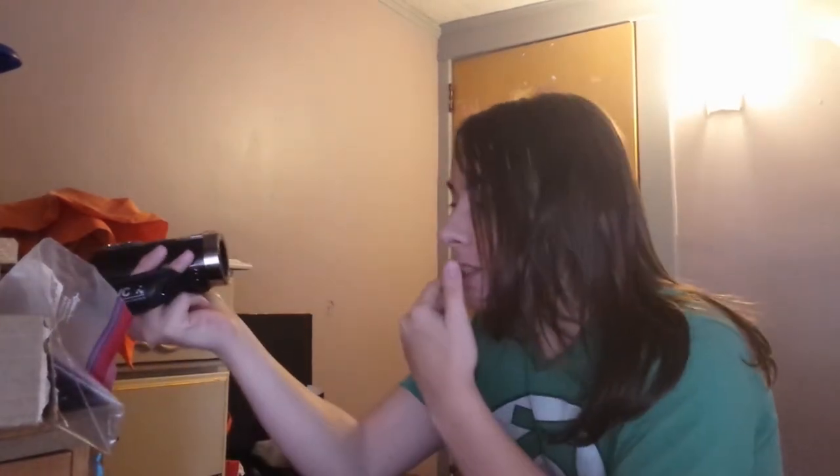Multiple times I've filmed with this camera and the audio on it sucked. That's because the audio port is right there — that is the worst place you could possibly put the audio port. If you're going to be vlogging like this and have the camera out facing you, the microphone's not going to pick it up because the LCD's in the way. How dumb are they? I mean, the least they could have done is put an external audio input, because the audio does suck on here. The picture's decent though — I decided to set up a tripod and film the sky for my time-lapses, because either way there's no audio.